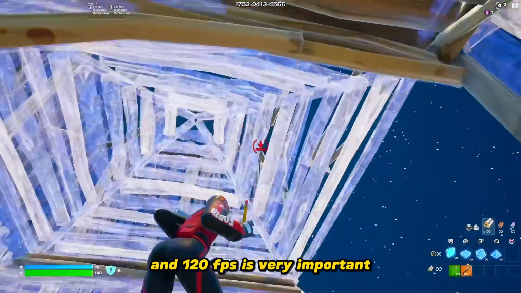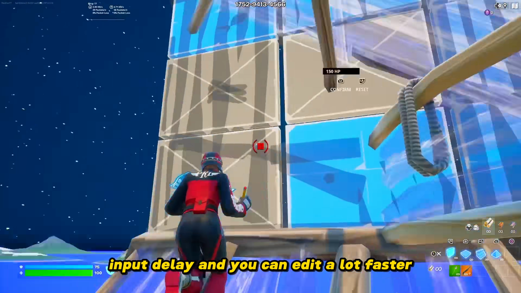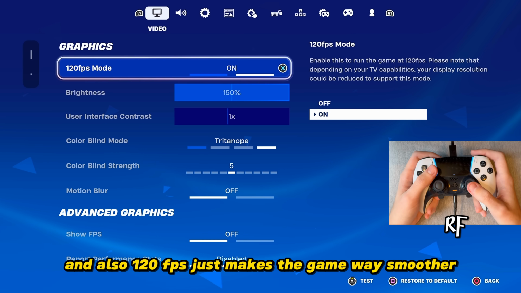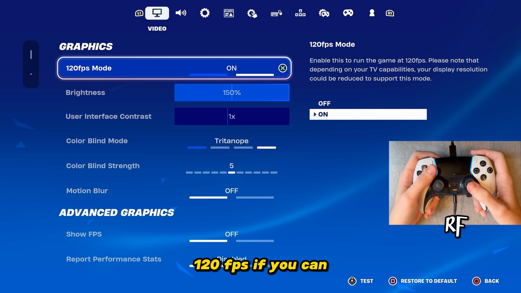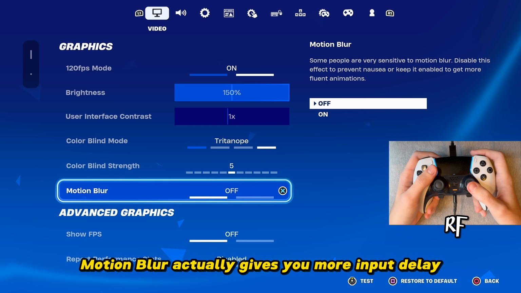And 120 FPS is very important if you want to edit fast. This way you have much less input delay and you can edit a lot faster. And also 120 FPS just makes the game way smoother, like it's way easier to play if you have more frames. So make sure to turn on 120 FPS if you can. Also, to reduce input delay, turn off motion blur. Motion blur actually gives you more input delay.